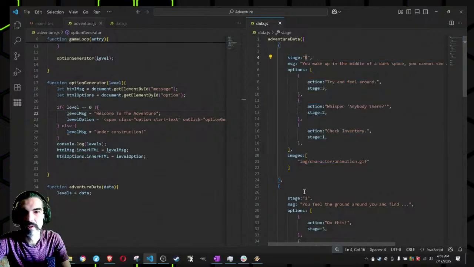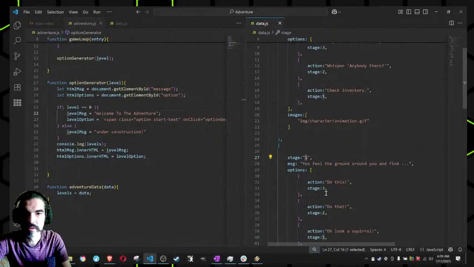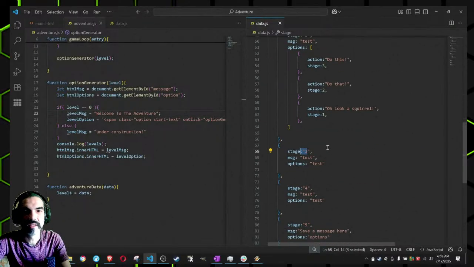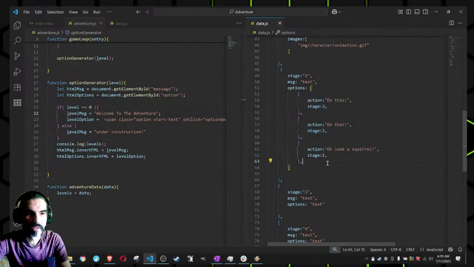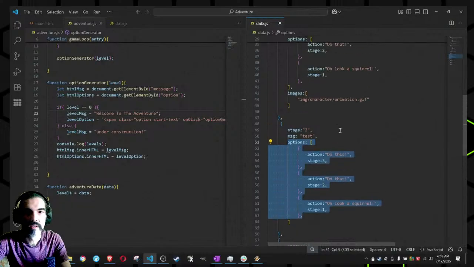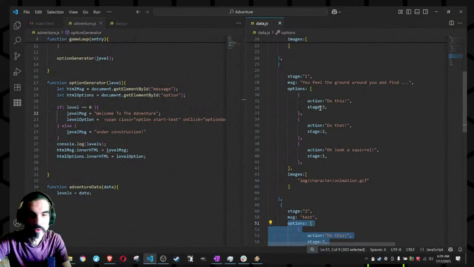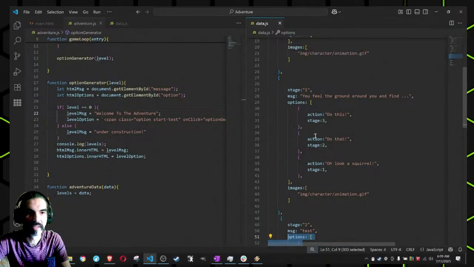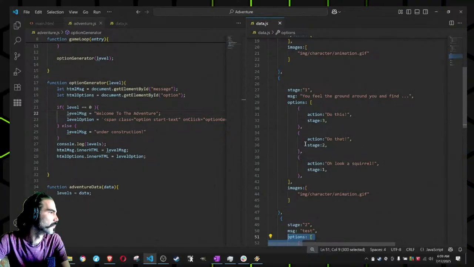For stage 1, stage 0, computers count from 0. Stage 1, stage 2, stage 3, 4, 5, and it'll be mechanical. We're gonna have to use some loops to test out how many possible options there are. So we can have some stages with 2 options, some stages with 3, 4, 5, different sets of options to have. And that's because we're gonna use a for loop.